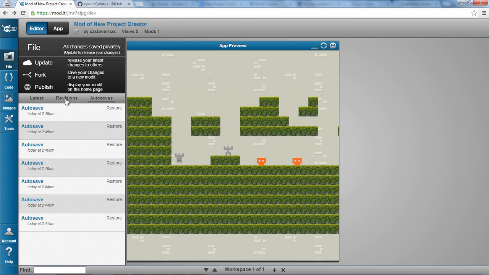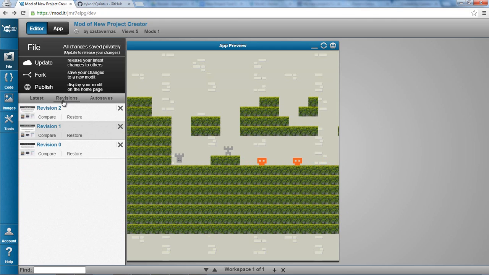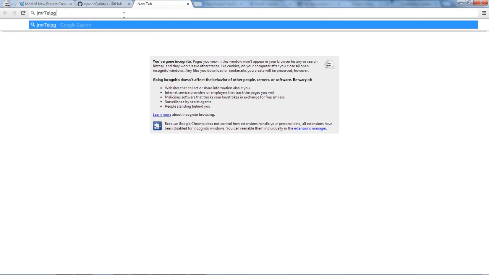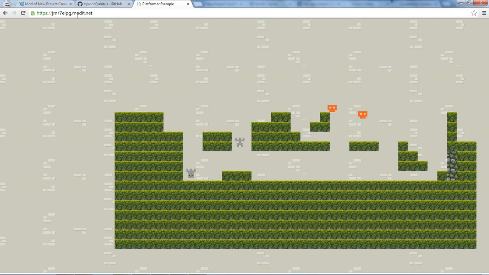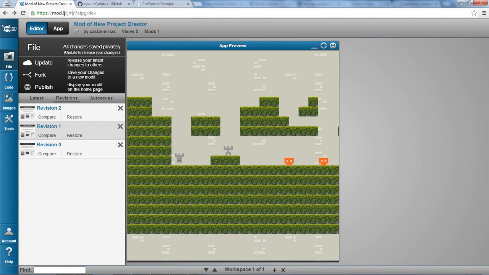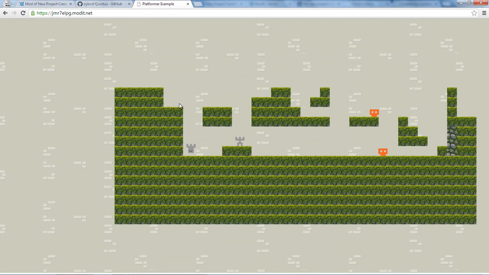And a revision is a fixed point. Your users always see the latest revision. And so my users are going to see revision 2. And that's actually it. My Modit is now deployed. It's deployed in 2 places. The first is the web application running standalone is always deployed at moditkey.modit.net. Your Modit key is the part of your URL that comes after mod.it here. And this is my live web application running standalone full screen.